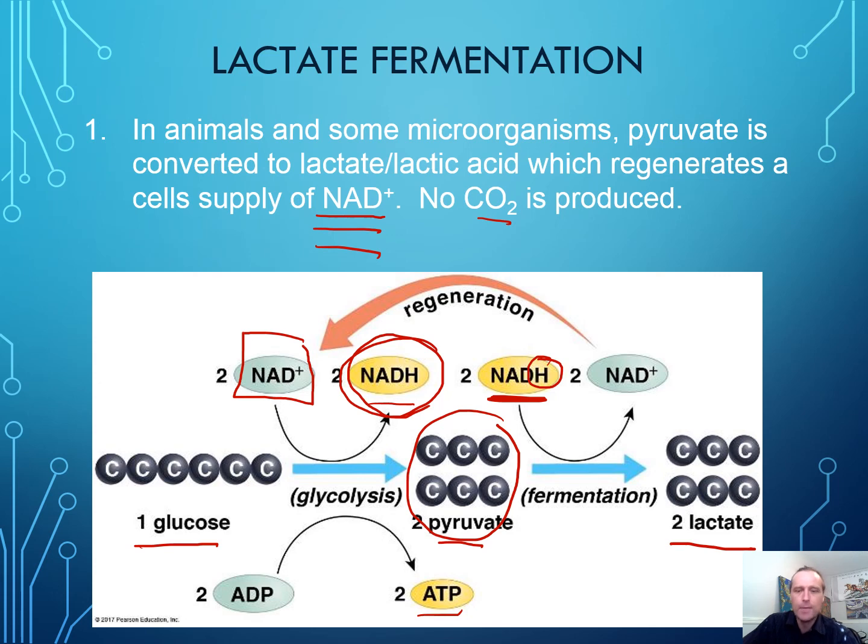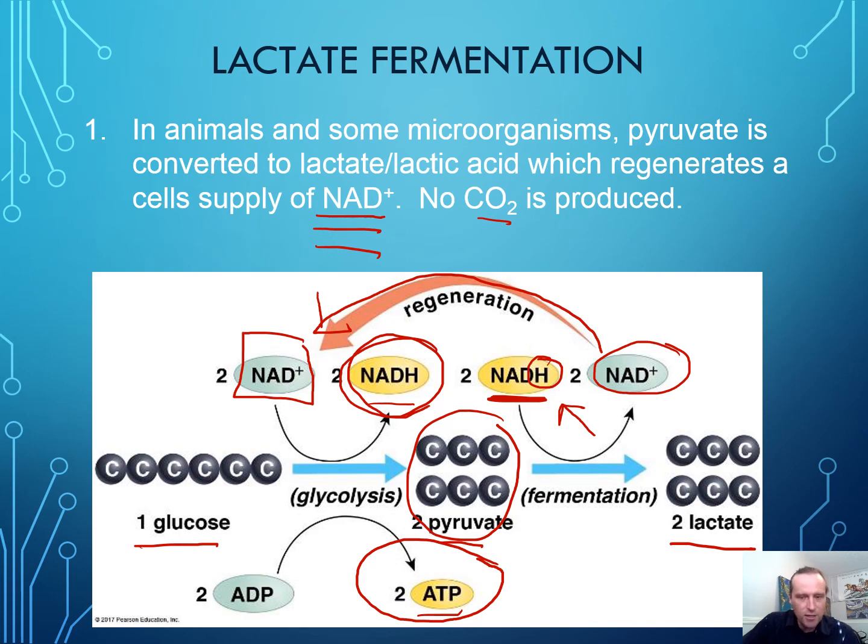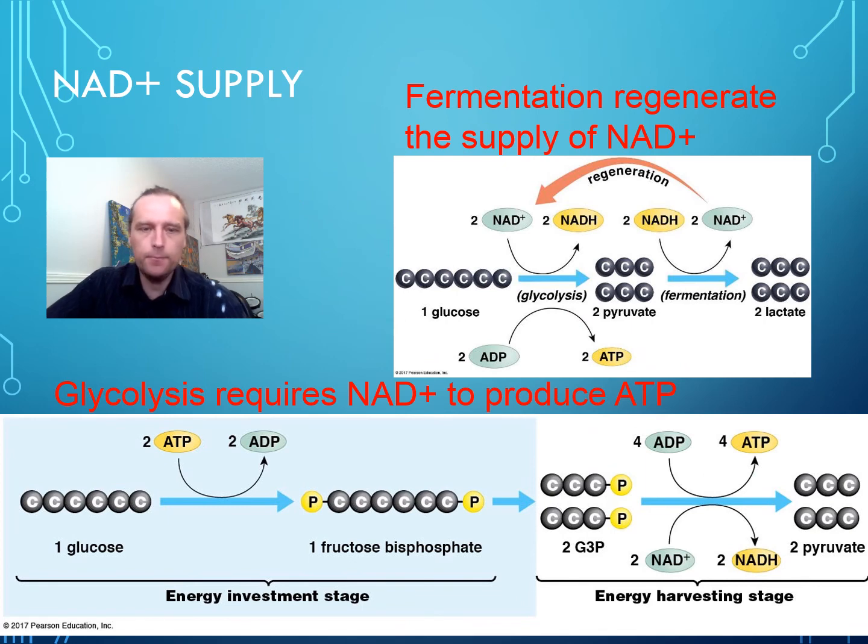It's converted to lactate, which is toxic. It's an acid, lactic acid. But the one good thing that happens here is NADH loses its H, producing NAD+ again. So we can regenerate the cell supply of NAD+ so that glycolysis can continue, and glycolysis does produce a small amount of ATP, which in some circumstances may allow the cell to survive, or the organism, such as the caveman, running away from the saber-toothed tiger, to just run a little bit faster for a little bit of time and survive.